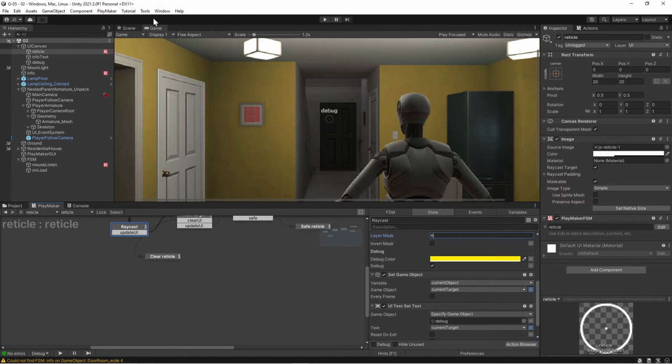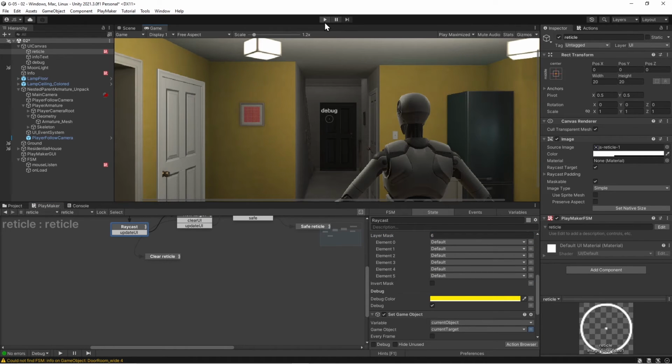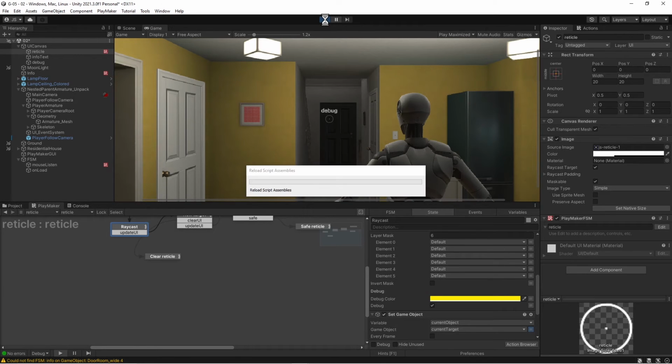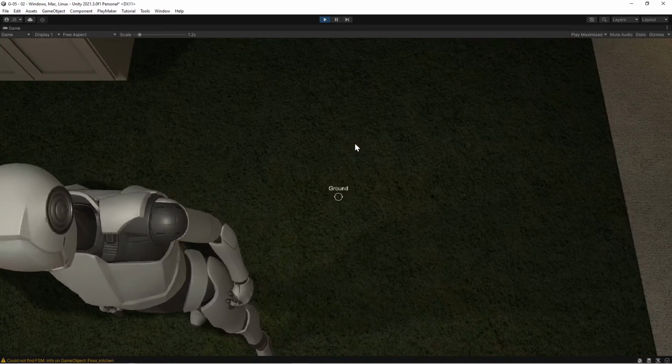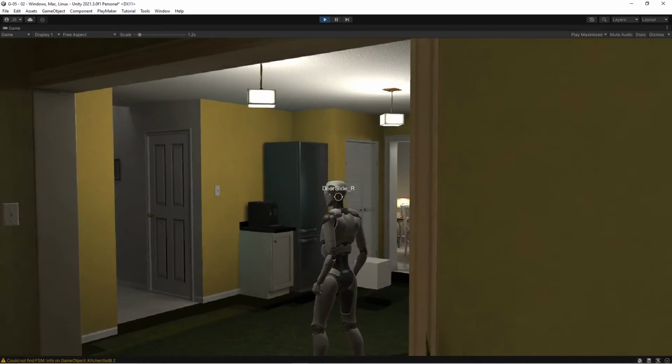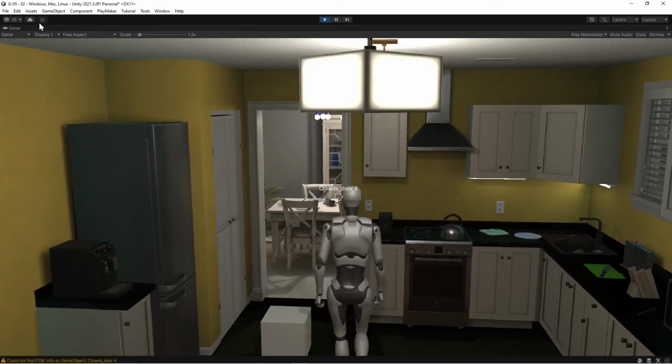And that should be it. And when we hit play, we should never see player armature anymore. Goodbye, floor. It just looks right through the dude.